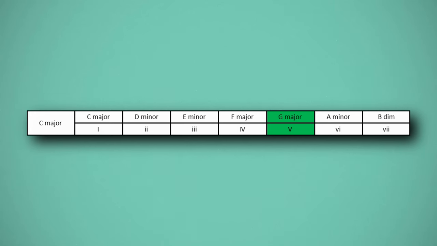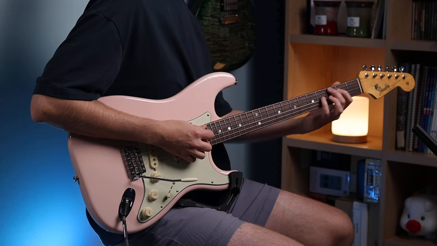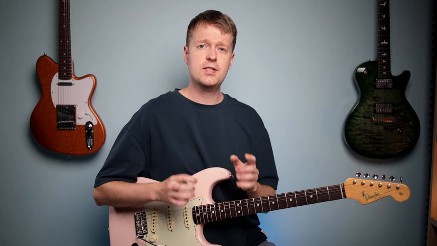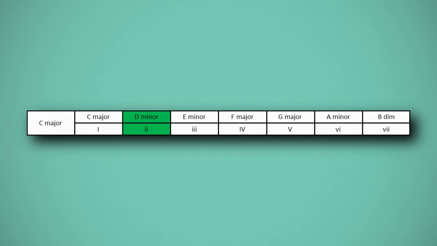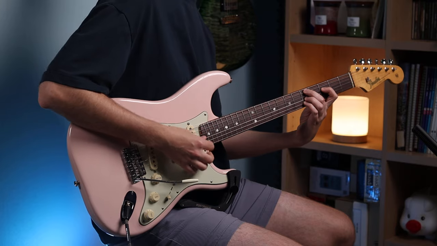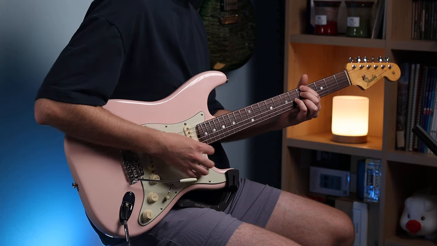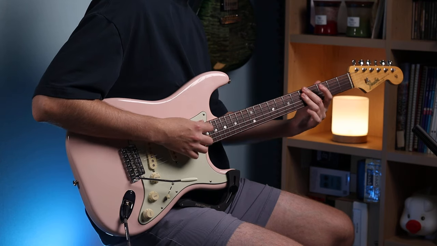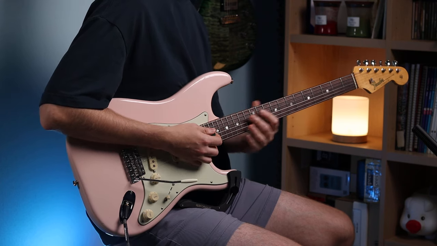In any key, moving from the fifth chord to the first chord provides a lovely resolution to tension built up on the fifth chord. So for example, in the key of C major that would be going G7 to C major. For secondary dominance, we apply the same V to I cadence to other chords in the key. For instance, going back to the key of C then choosing a D minor chord, the fifth above that is going to be the A, and we can simply play that A7 chord to the D. Typically this would have been an A minor chord, but instead we're going to go A7 to D minor.